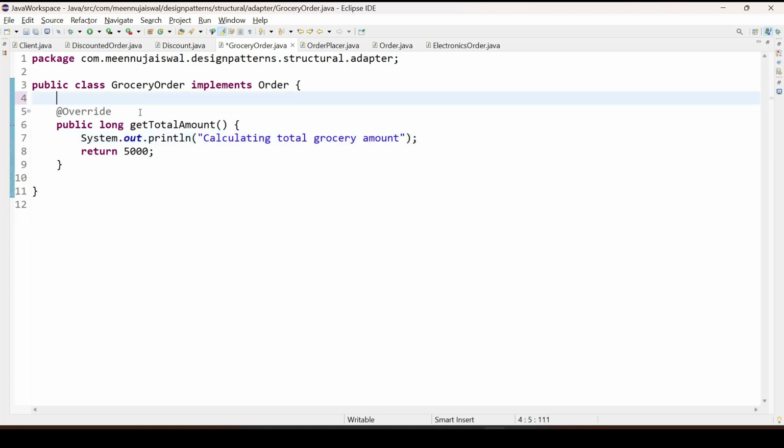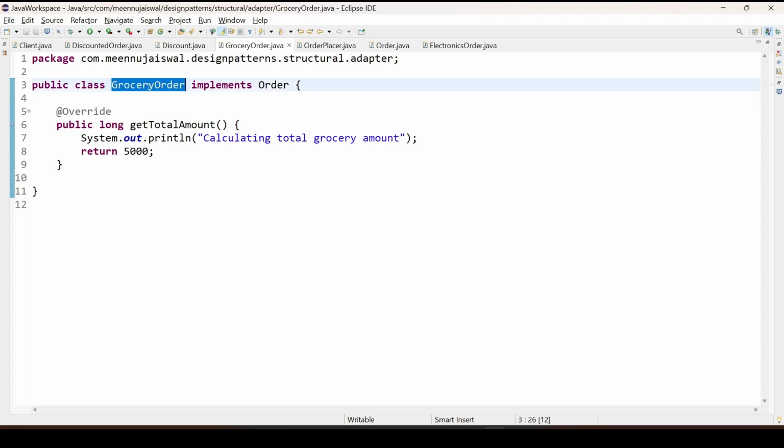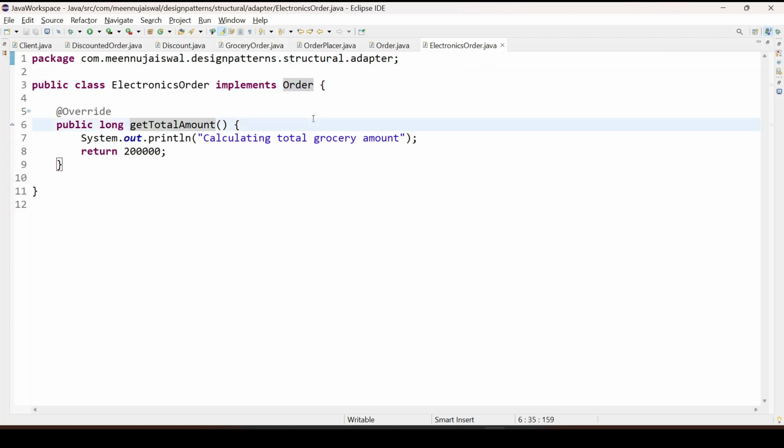But in that case, what happens is this gets repeated, right? The repetition of code would be there in whatever order you want to apply that discount, either in the grocery order or the electronics order. Everywhere you will have to go and implement that method.